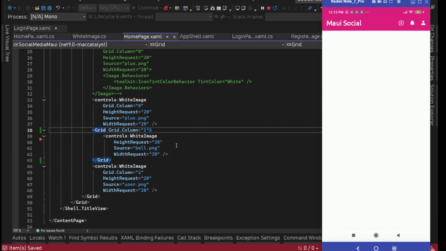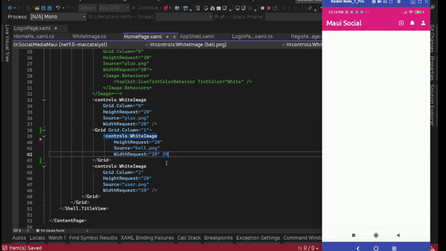No change at all. Now, we are not setting any row definition or column definition on this grid, so it is going to be one row, one column. And inside one row, one column, whatever items we define, those items get stacked on top of each other on the Z axis.